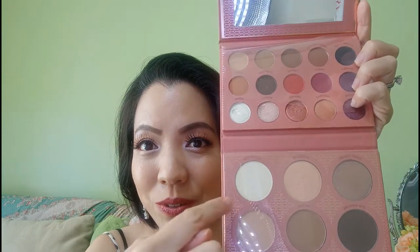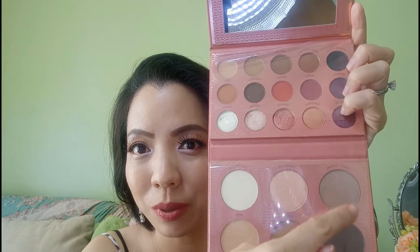Next is the Rai Rai eyeshadow palette with highlighter and contour. I think it came out last year but I wasn't initially into it because the packaging and color theme is very similar to the ColourPop She palette. But I bought the Rai Rai lipstick and started getting more and more interested in the Rai Rai collection. I also saw Call Me Louise bought this, which inspired me. There are highlighters and a contour, though I won't use the contour as it's too dark for my skin tone. Great formula, easily blendable — BH Cosmetics really has good eyeshadow and highlighter.